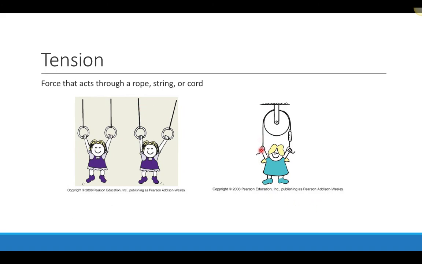If you have a pulley system, or a cord that goes over top of a pulley, and you hold on to each side, this is the same picture. Essentially, if I cut this off, this picture is exactly the same as the individual that's holding on to the two rings. Each side of this rope would have to get half of the person's weight. So the tension in this cord essentially would be half of that person's weight. So when you're thinking about things like that, a cord going over a pulley has to have the same tension throughout the whole string, cord, and so on. So you have to think about what's connected to the cord.